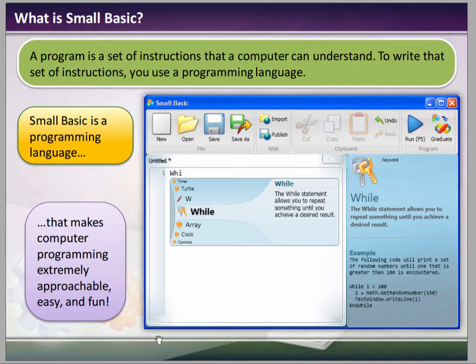So when you take 116, keep in mind you're not gonna come out of this course and be able to walk out and get an entry-level job as a software developer. This course is just preparing you to get into other courses where you're actually going to learn practical languages for the industry. Languages such as Java and C# and Visual Basic and C++. That said, the skills that you pick up in this class are going to carry over into all those other courses and also ultimately into whatever job you take, because the problem solving skills and the basic programming skills that you'll learn are skills that you'll always use, no matter what language or environment you're in.